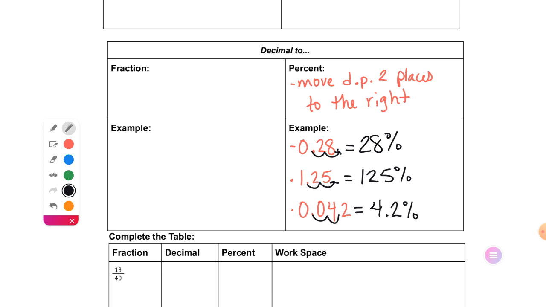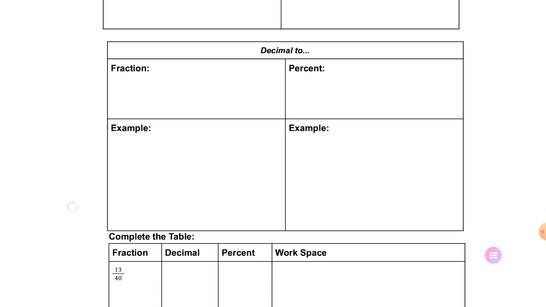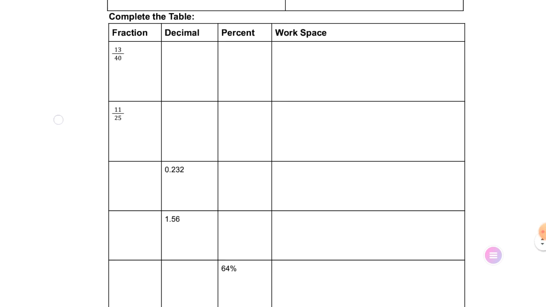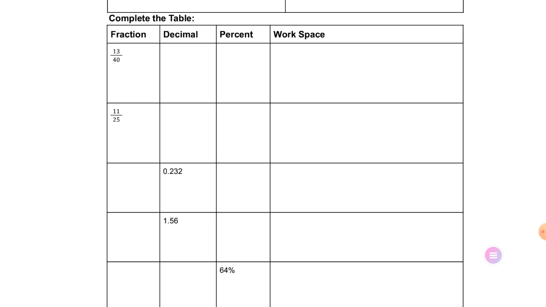Okay, let's go down to our examples. Let's see if I can get most of them. Okay, so we're going to change the fraction 13/40ths. Did I already give you that same one? Yes. Let's change this to 17. I thought it was 17/40ths. That's why in my head I did 13. Okay, let's make that a 17/40ths.